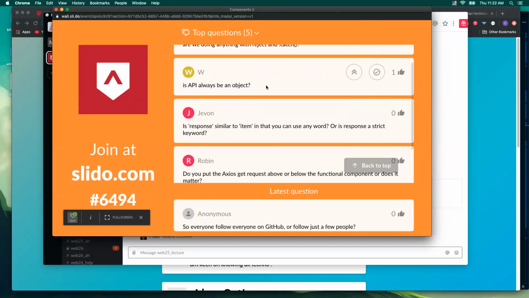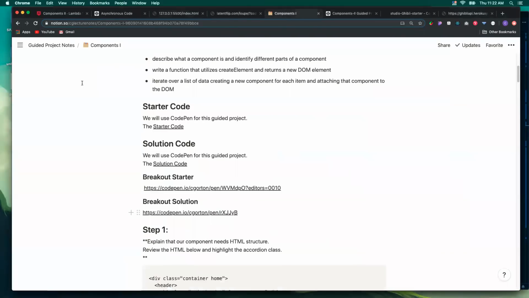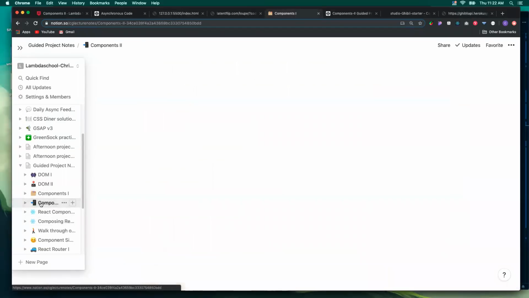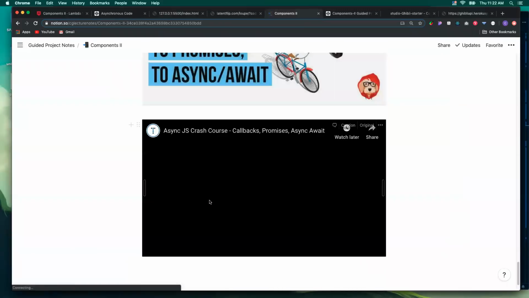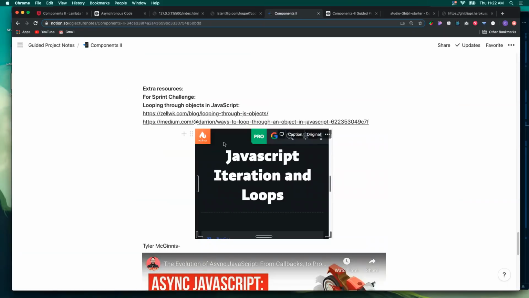No, so normally it's an array of objects. This is actually a very good question because I've talked to your TLs about this. I put in extra information. It's something I want you all to understand: on the sprint challenge tomorrow, at one point you're going to be getting an object back that you have to loop through, and looping through objects is different than looping through arrays. So in the notes, I have put a bunch of resources. For looping through objects in JavaScript, there are 3 resources to go through when you have time. I suggest you do that because that's been a stumbling block for people on the sprint challenge.